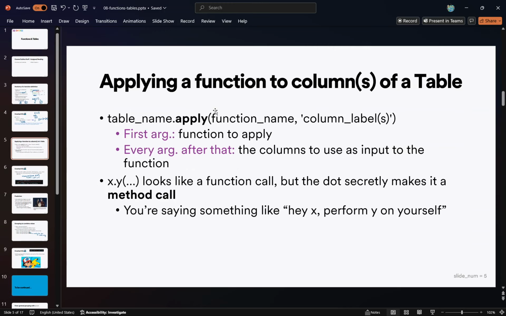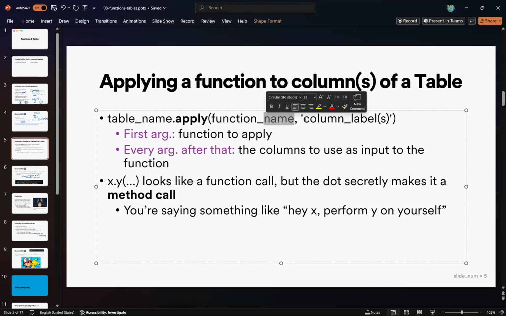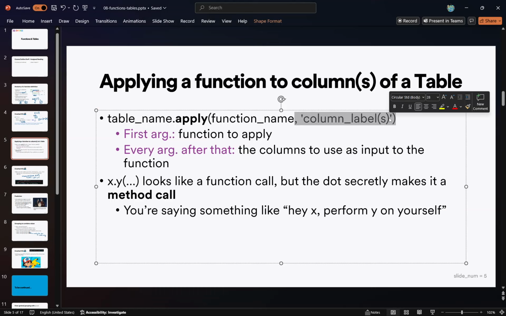We're going to say table temperatures.apply the max function to not just one column, because max can take multiple things. We'll apply it to the highest high year as well as the lowest low year. It will give both of those values at once per row to the function to generate a new column value. All right, that's how it will look.